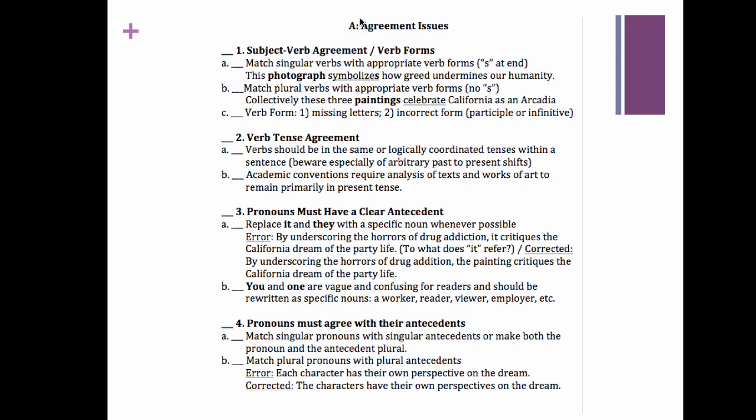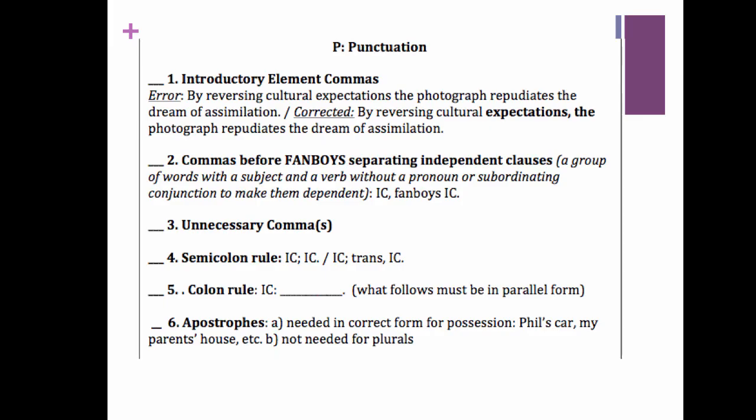And you'll notice here, by the way, that I give each major grammar or punctuation error a letter code, so A, and then some numbers and smaller letters. So if you're looking at your paper and you see marked in the margin A2, that tells you that in that sentence or paragraph there's an agreement error, and it's a verb tense agreement. And sometimes I'll even go a letter below that and say A2A or A2B. But these codes are designed to help you quickly connect back from your paper to the rubric and see where the individual problems are, but also where the patterns are, right? Did you have a lot of A3s in your paper? That suggests that you need to work on clarifying your pronouns.